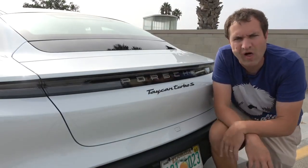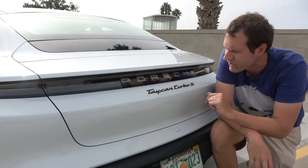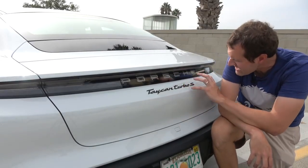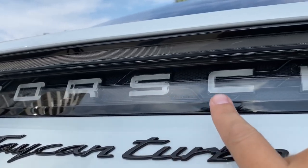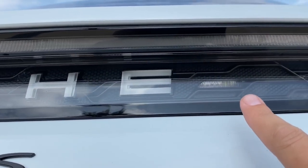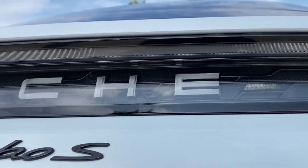And next up, another cool item on the back of this car. All Porsche models have light bars now. That's not particularly noteworthy. What's neat is right below that, the Porsche script is in what looks like a circuit. You can see all these little lines kind of going between each letter, and it looks sort of futuristic and special and high tech, and I really like that they bothered to do that. It gives the car just a slightly more interesting look.